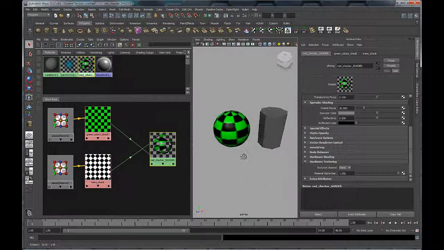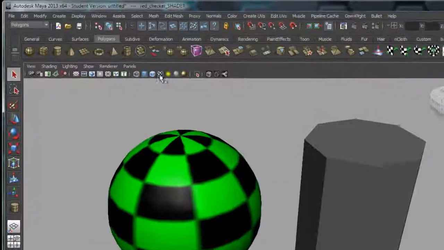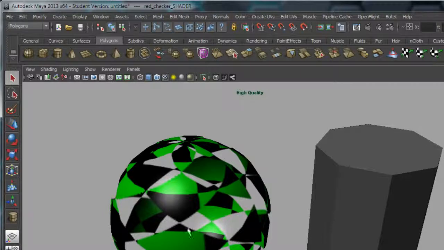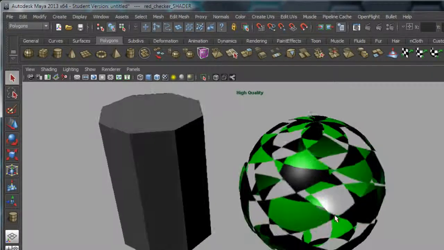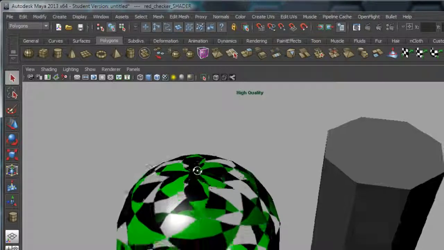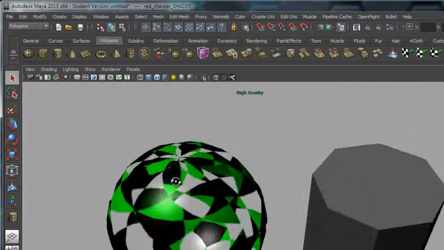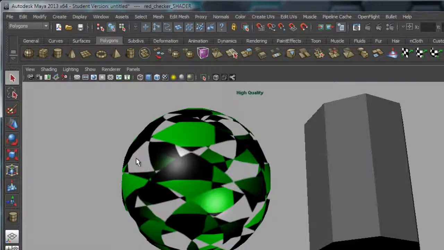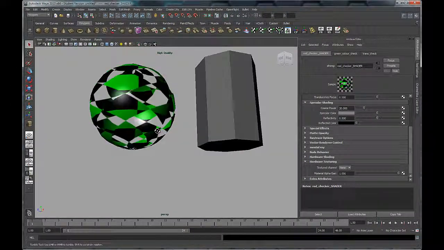So the other thing that you can do in order to see the transparency is to come up to the top of your perspective view. I'll just hit my spacebar just to position this a little bit more easily at the top. What you can do is come across to high quality just here, and if you select that, it will then render the object in a high quality mode where you can see the transparency in real time in the viewport like this. So I can actually see where the invisible or transparent sections are.